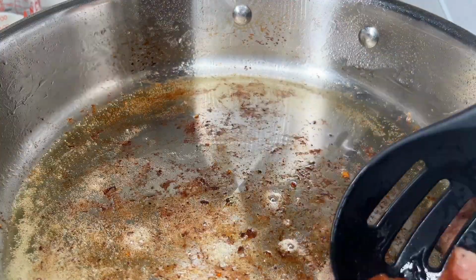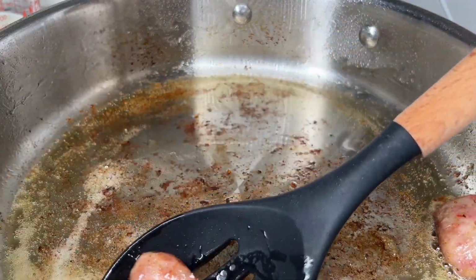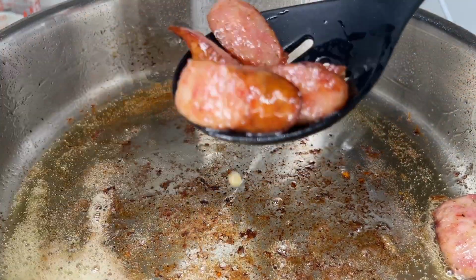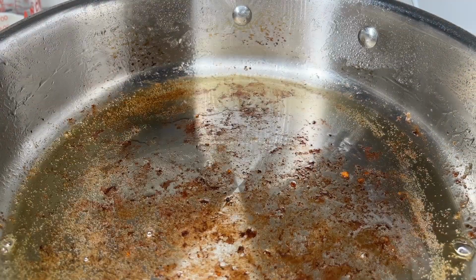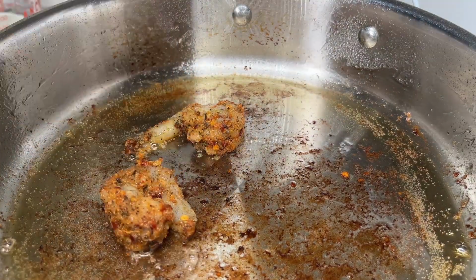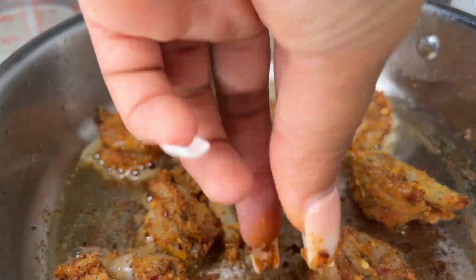And I ain't gonna hold you, y'all, the flavor in this sausage, I don't know how to describe it. It's not like maple, but I think it's like hickory smoked or something. I don't know what it is that they do, but they're based out of Alabama, and it's just so damn fat. Like, I would trust anything from anybody from Alabama. Come on now, I trust y'all with sausage and everything, okay?